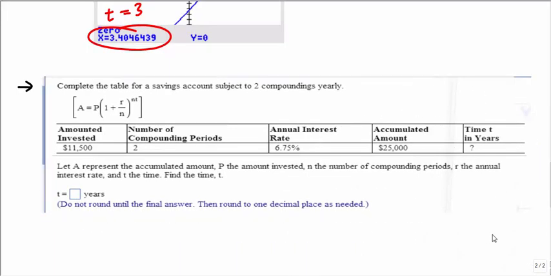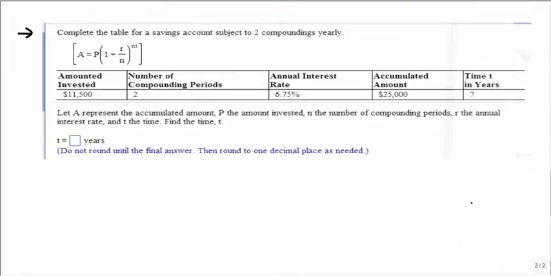Now this looks like an interest rate problem from a previous section, but this one's a little bit different. Previously we would be given a P, R, compounding periods, or N, don't forget, and a T, and then asked to find the accumulated amount in the account. But if you can see here, we're asked to solve the time t in years. So let's run through here. The number of compounding periods is 2. Amount invested is my principal, that will be P. The amount accumulated will be the final amount in the account. So now I can just start plugging in.